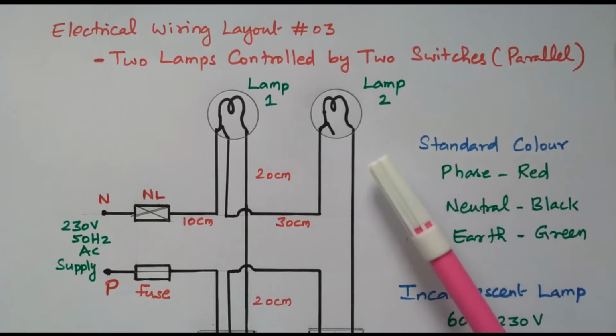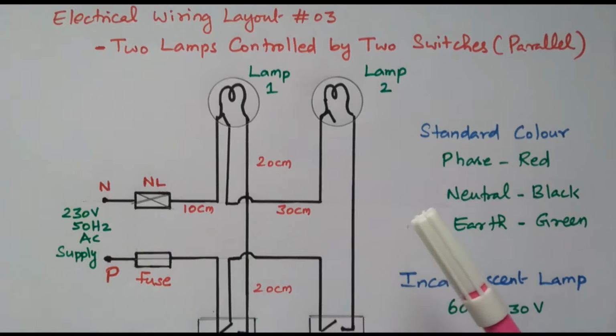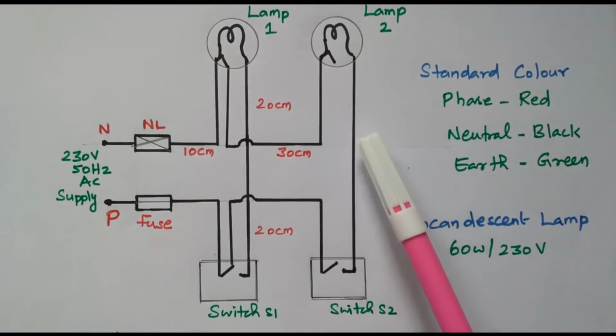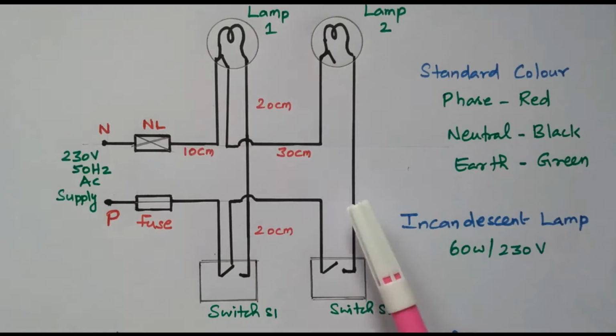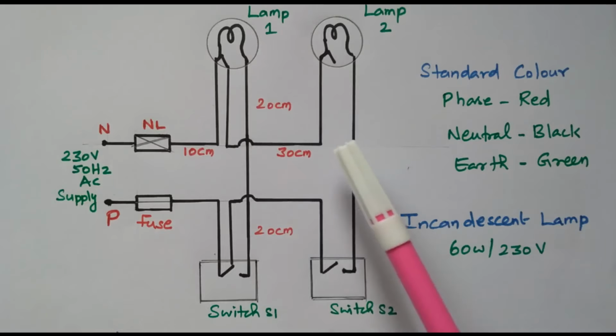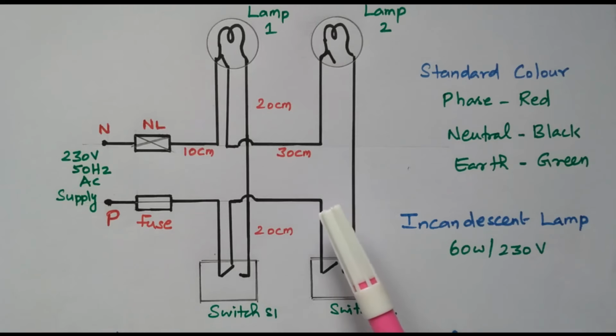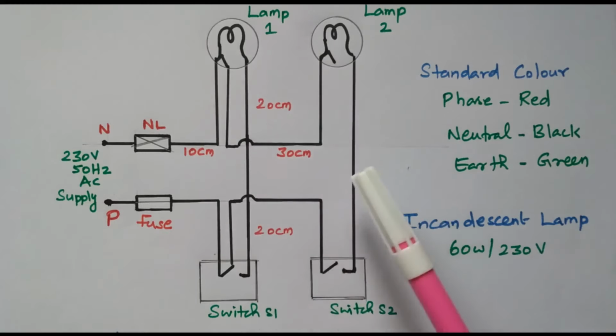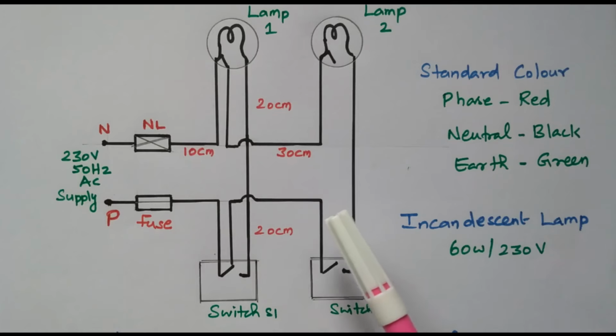Now we'll go to the topic. Now consider the 2 lamps are available here. So lamp 1 and lamp 2 is connected in parallel. The series connection is in the previous topic, 2 lamp connected in series, but in this topic 2 lamps are connected in parallel. Parallel means the voltage will be same. The same amount of voltage is given to lamp 1 as well as lamp 2. But if it is connected in series means the voltage will be different.